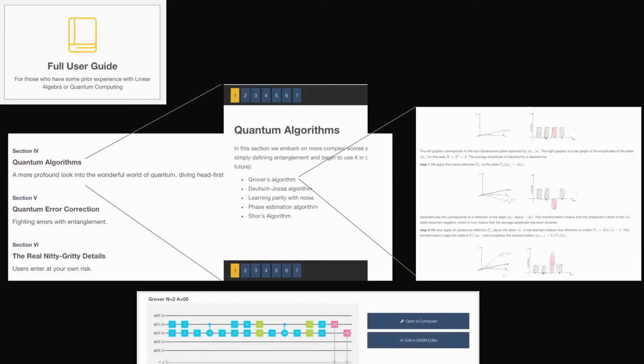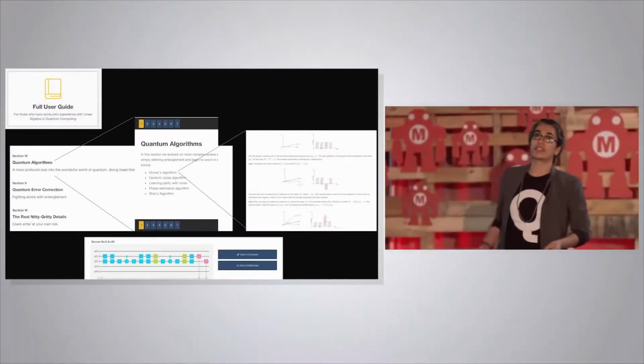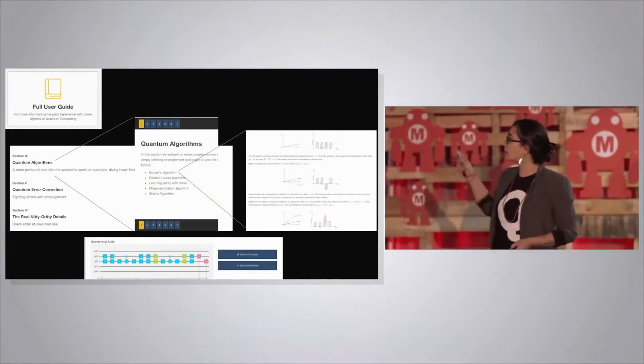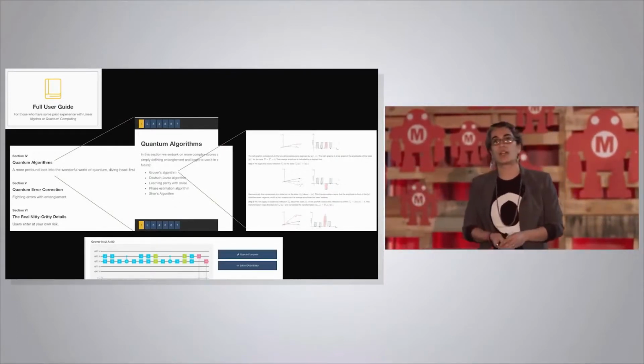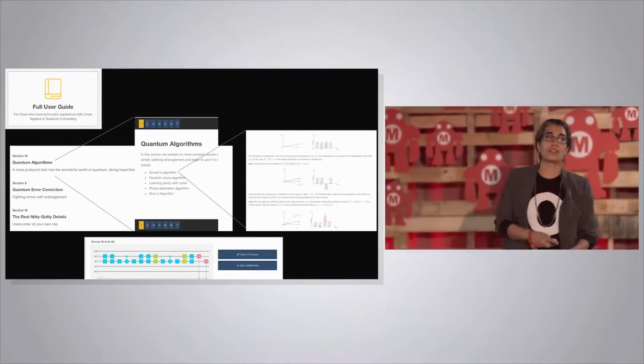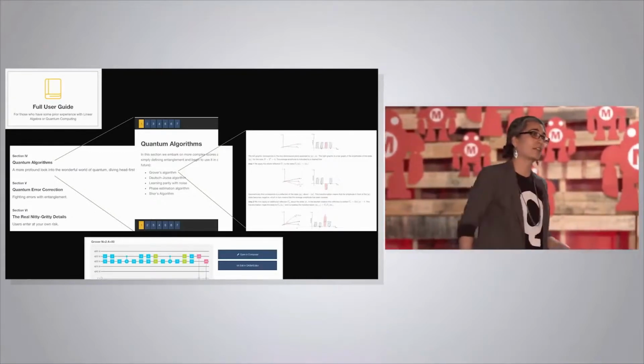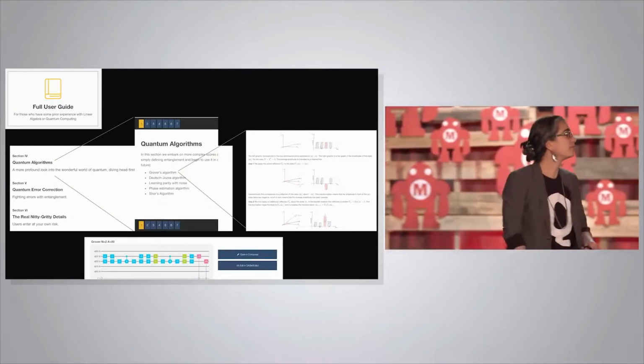Okay, so now once you get through the beginner's guide and you're really keen, go into the full user guide. This is showing you some of the algorithms that we are enabling you to learn about through the full user guide. If you click into Grover's algorithm, you can get a whole derivation of what's going on in that algorithm, and we show you this is how you should think about that quantum interference, that amplitude amplification, right? And this is the sequence of gates you need to implement Grover's algorithm on the real device. And you can go in and you can actually implement that algorithm on a real quantum computer.